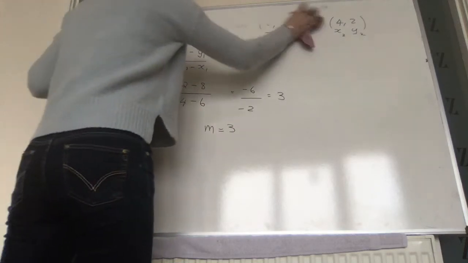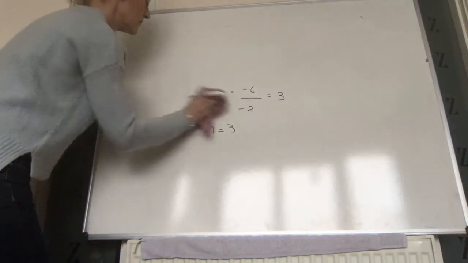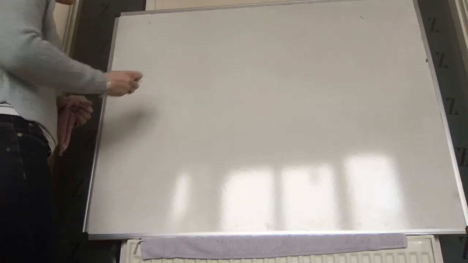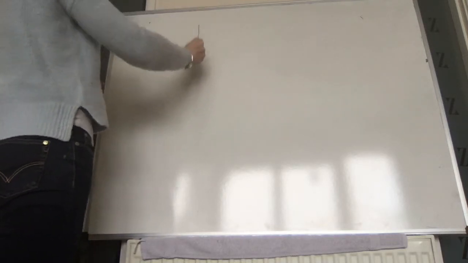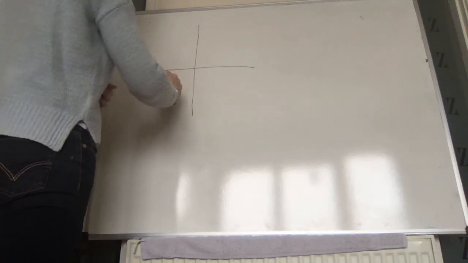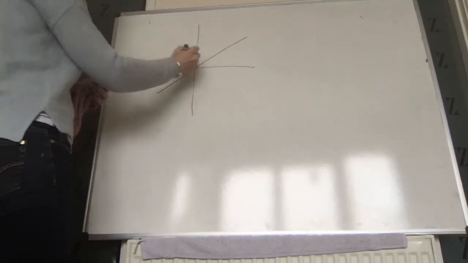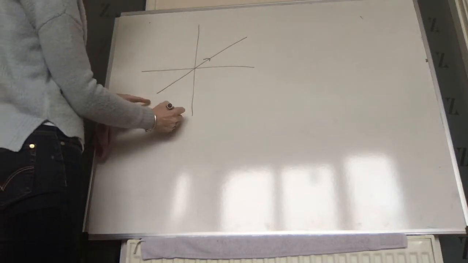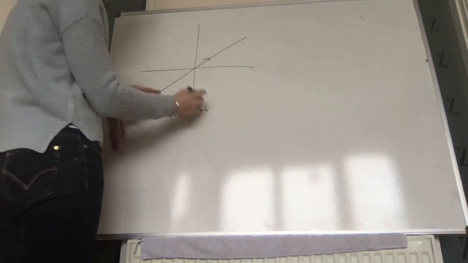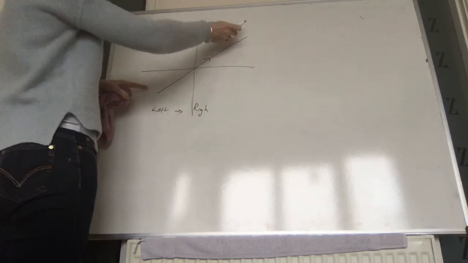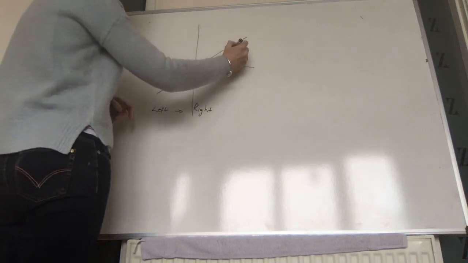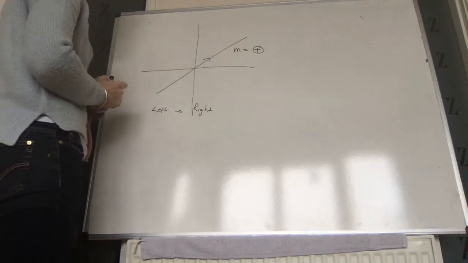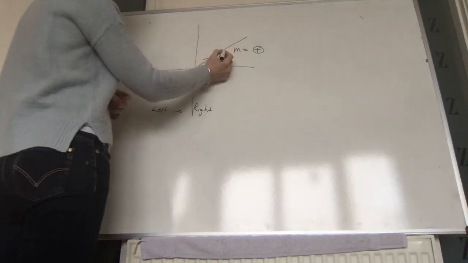Okay? Now, very, very quickly, I hope I have enough time on this video. I just want to tell you about when you get a minus slope answer. So, from the point of view of a drawing, any line that goes upwards as you move from left to right, if a line is increasing or going upwards, then that slope is positive. Okay? It's a positive slope because it is increasing.